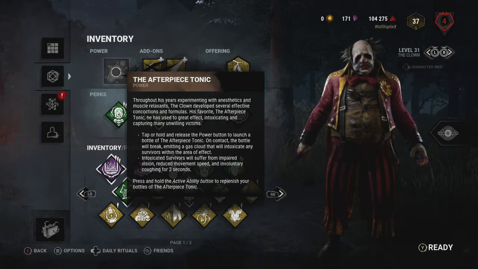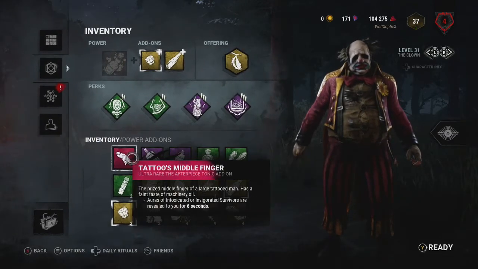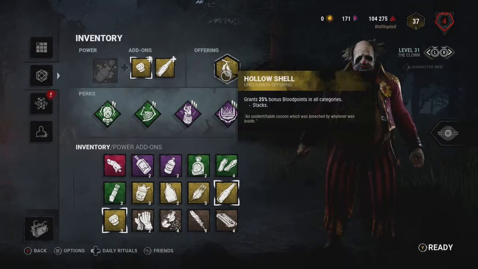This is a slowdown killer, it slows down survivors. Add-ons, there's one that will increase the load times of the bottles or give you an extra bottle. And there's another one that's an instant effect on them if you hit them straight on with the bottle. It's really good. So yeah.